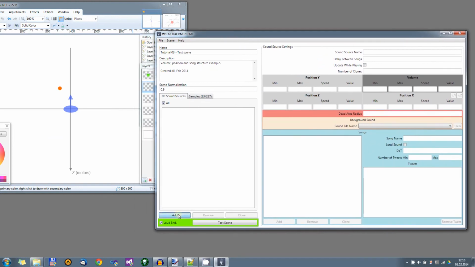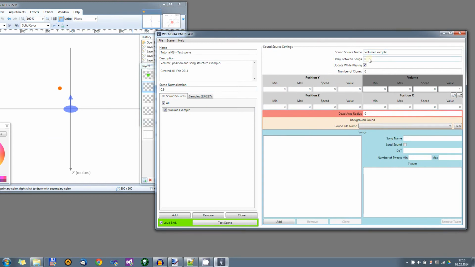Okay, let's add a new sound source. Scene normalization, it's also clear, it has been explained already. Let's leave it as is. New 3D sound source. This is the default name. Let's change it to volume example. Delay between songs.